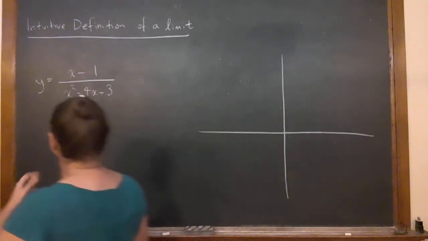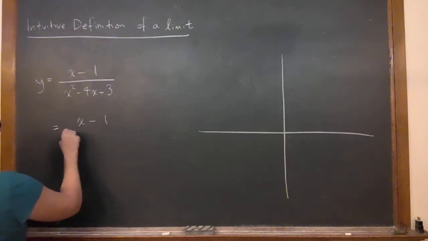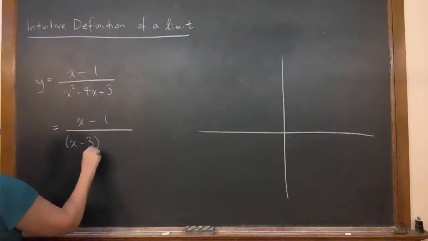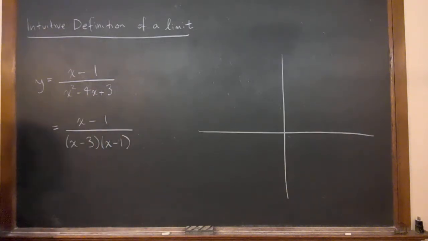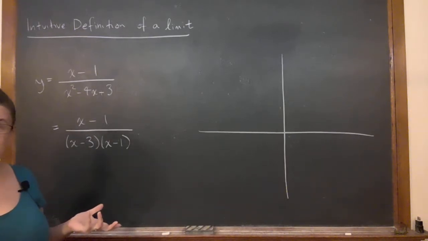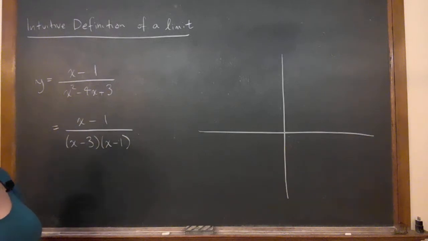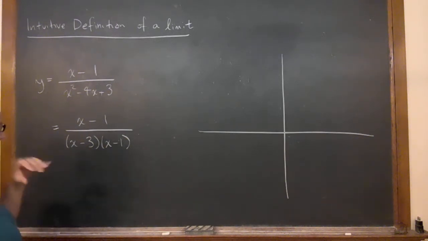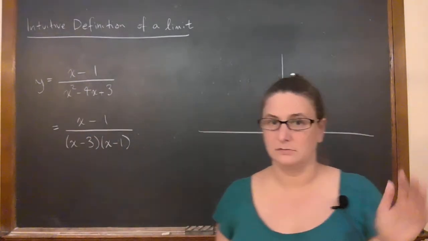So what am I going to do? Because it's a rational function, let's see what's in the bottom. I need to do this, and I figure out about asymptotes and stuff. Okay, and now I see something a little bit strange, right? I can cancel these guys out, or I want to cancel these guys out, but I have to be a little bit careful, right? This goes back to what we were talking about, domain.